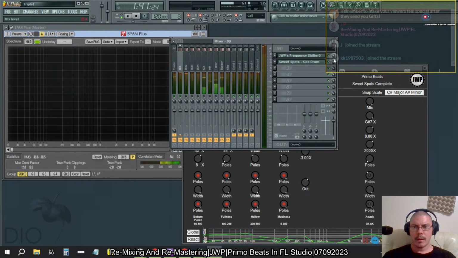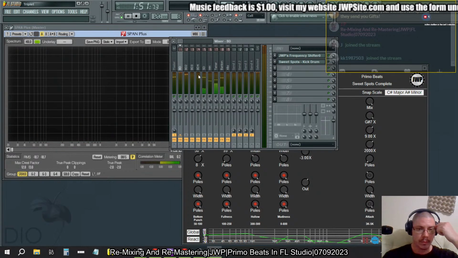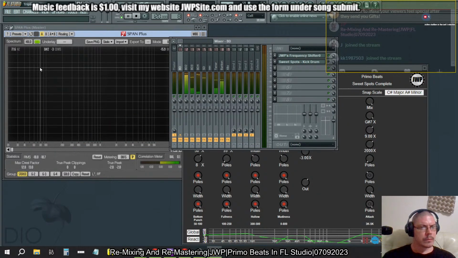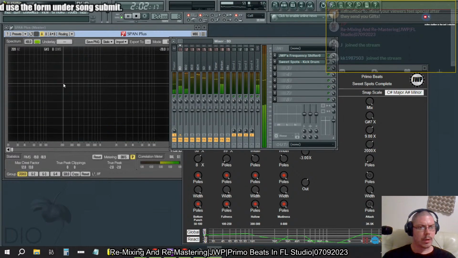Okay. I'm getting a little confused here. Maybe because this is pulling on it too. So there's a whole other bottom end there.